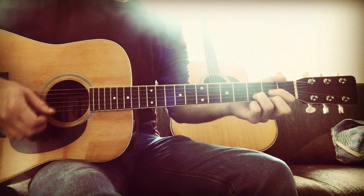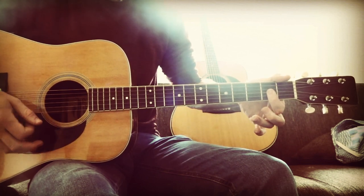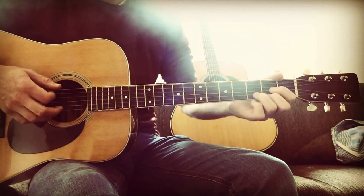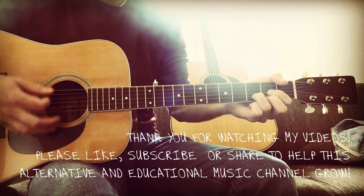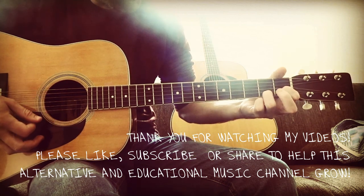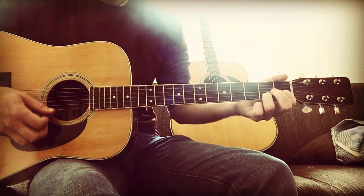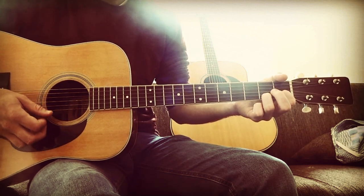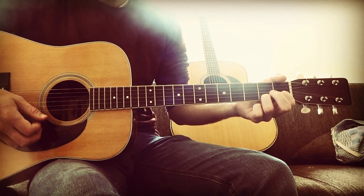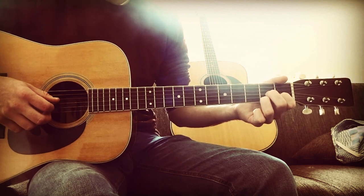So when I'm playing this, I'm starting in a D, and it's like a hammer-on on the D major 7. And on the D7, I fret the C note, the first fret of the B string, second fret of the E string, and I hammer on with my middle finger on the second fret of the G string.